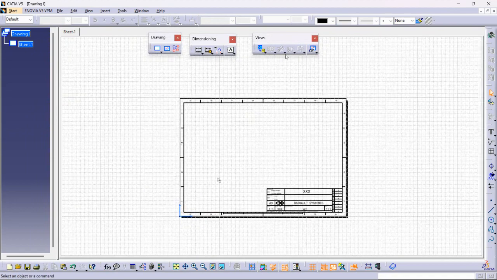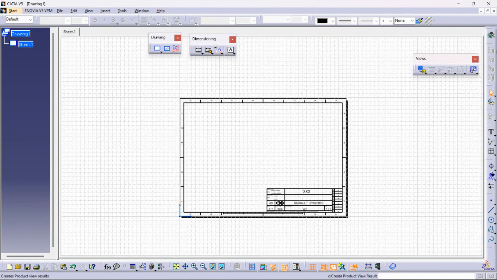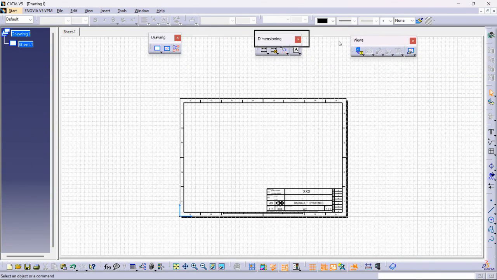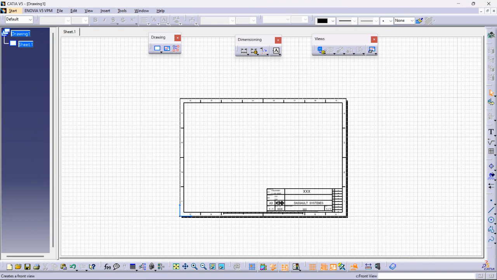In working view, the main toolboxes which we use are the views toolbox and the dimensioning toolbox. Views and dimensioning toolboxes are pretty necessary ones. Under the view toolbar, the first options are for projections. Under projection, what we require is the front view, then the unfolded view, which is for sheet metal. Then we have one tool called view from 3D.